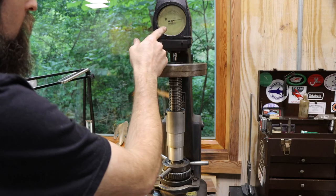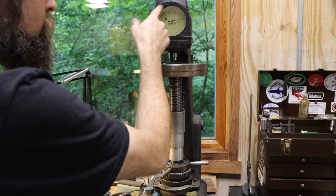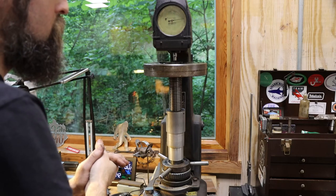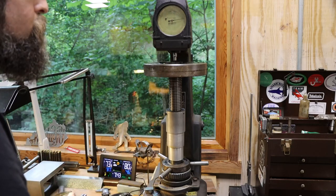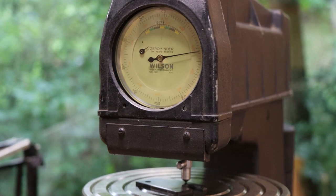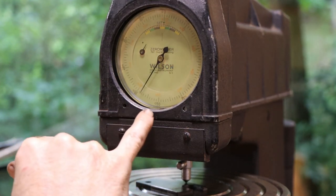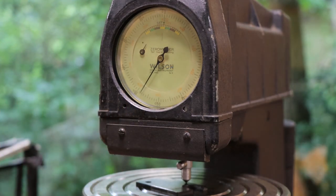This is not the reading. We've got to let this needle settle and then reset this handle down here, and then that should give us the hardness of this part. All right, so I'm going to flip this handle and that should tell us how hard it is. So it is 58.25 Rockwell C. Really, you'd do three tests and average them, but one's good enough for what we're doing.